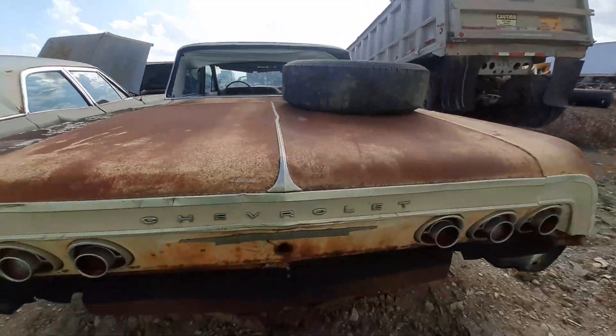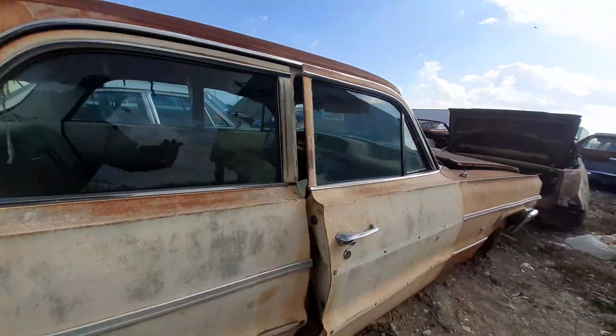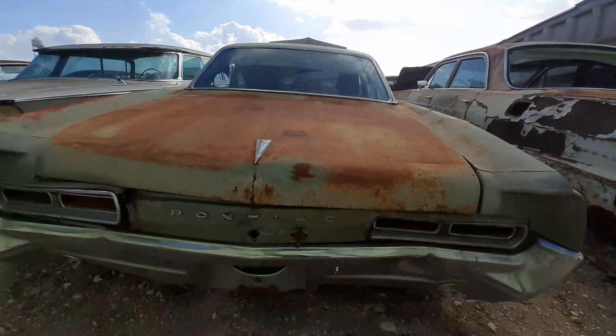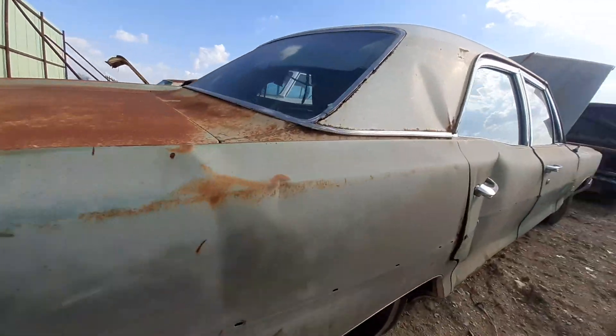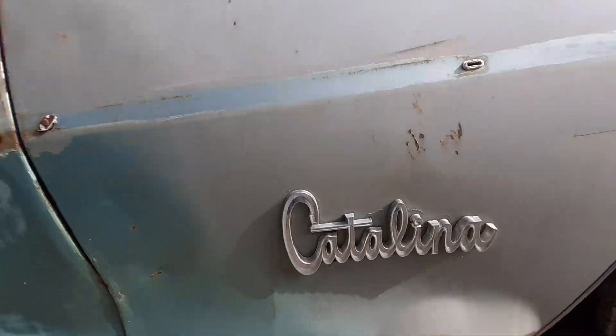That's all I can give y'all. There's too many cars out here — there's way too many. We're going to go ahead and go to the next one. Some of these cars I won't be able to even get through because they're tight together, so I'm just going to do the best way I can.